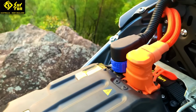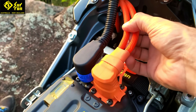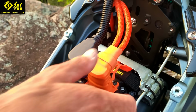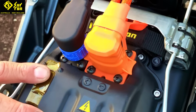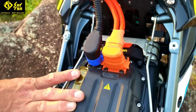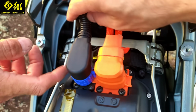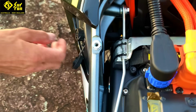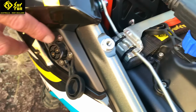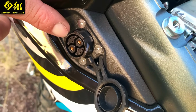So hang on, let's talk about the electrical here. What are these connections? This is the high voltage orange connection. This is your main discharge circuit, positive and negative. It's like a proper electric car: everything orange is high voltage. This is the communication or data connector, and it's got quite a lot of wires. It's got the charge port integrated in as well. You've got your main positive and negative, but also 8 little pins, so it's got some sort of CAN bus connection or data interface.